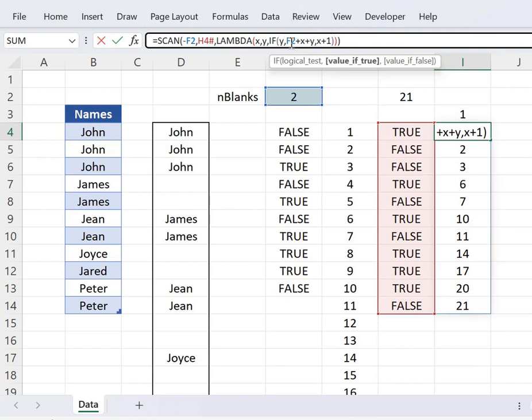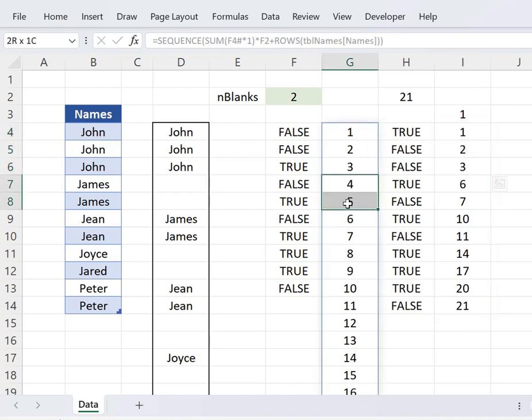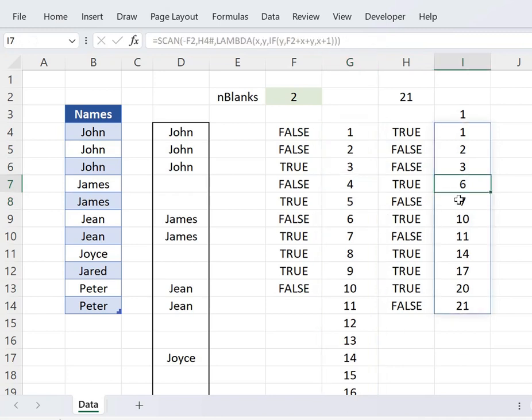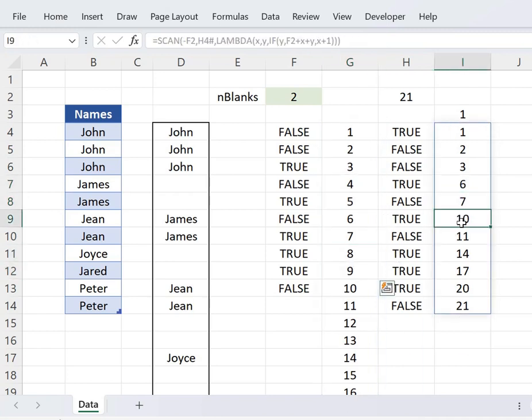So again, 2 minus 2, this is minus 2, our initial value, and this y is true here, so 1. And then we got a result, and we have successfully generated the kind of sequence that we wish to generate. So we have got 1 2 3, and we have successfully omitted 4 and 5. Then we have got 6 7, we have omitted 8 and 9, we have got 10 and 11. Then again the sequence follows.